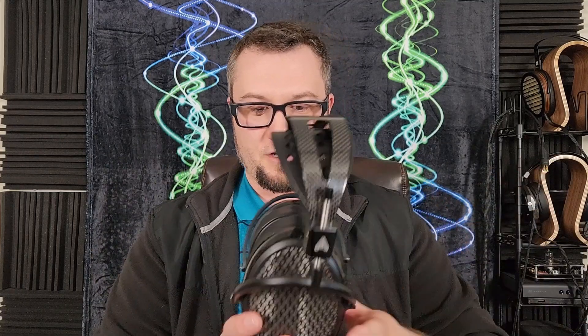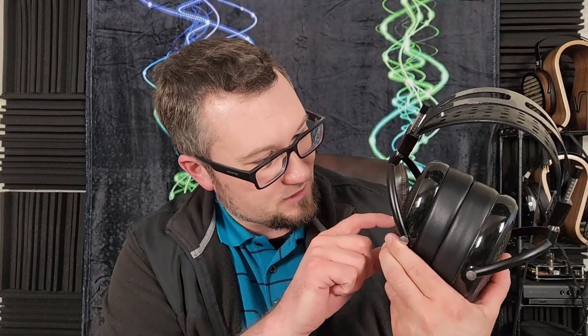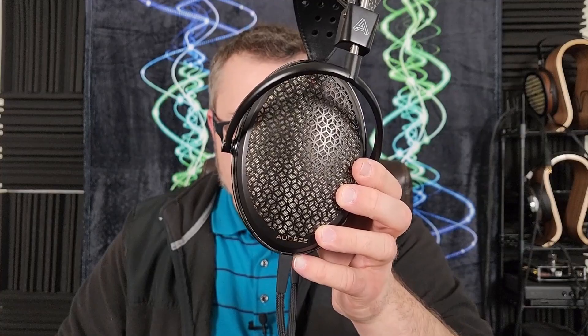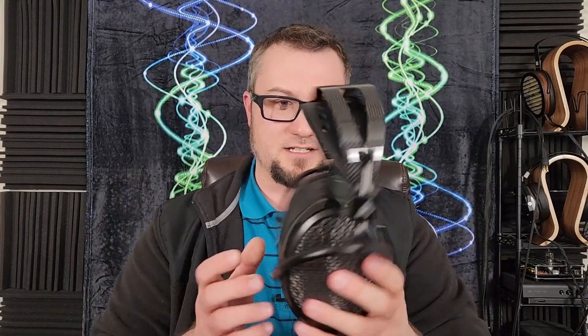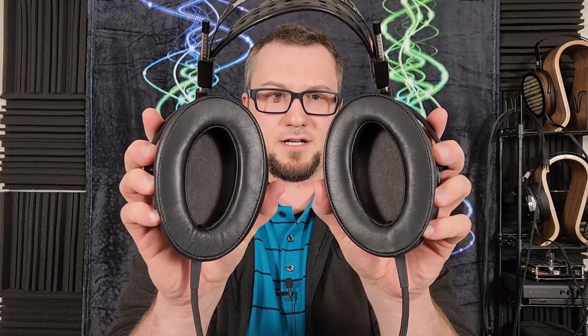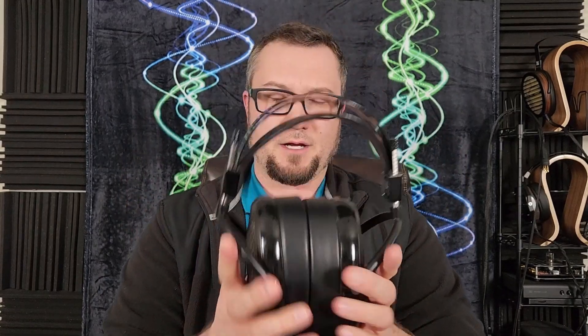As far as fit, build, and finish go, it's still a nice-looking headphone. I like the geometric design that looks like a perspective of three-dimensional cubes viewed from a vertex, with a gray/silvery screen pattern behind it as a nice accent. It's fairly comfortable with a good amount of ear area inside the pad. It may clamp a little on the hard side for some, but otherwise I won't go over the build again.